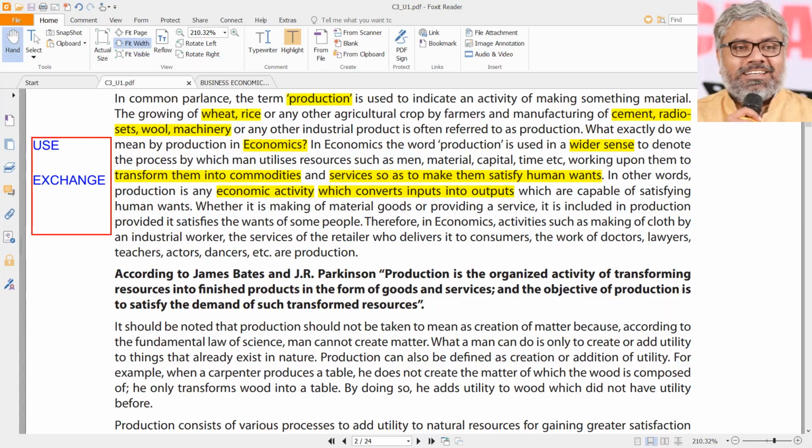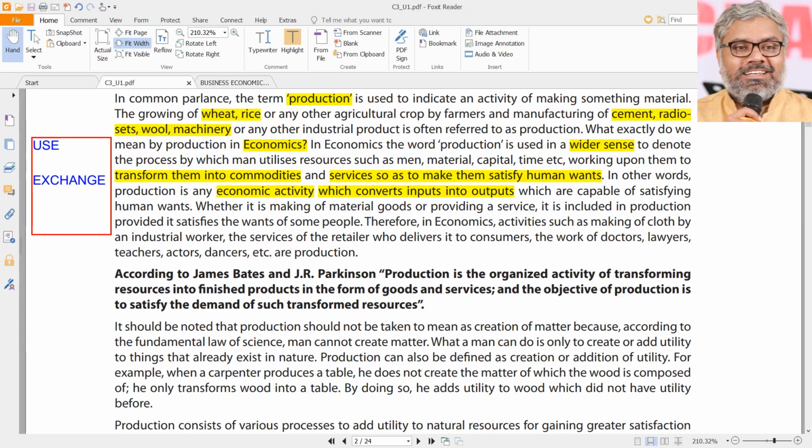Economic activity is that which creates not only use value but also exchange value. Use value is not important in economics. Exchange value matters. But in life, what matters definitely is our choice. Sometimes some people are more fascinated towards exchange value. Some people are more fascinated towards use value. There will always be all kinds of people.